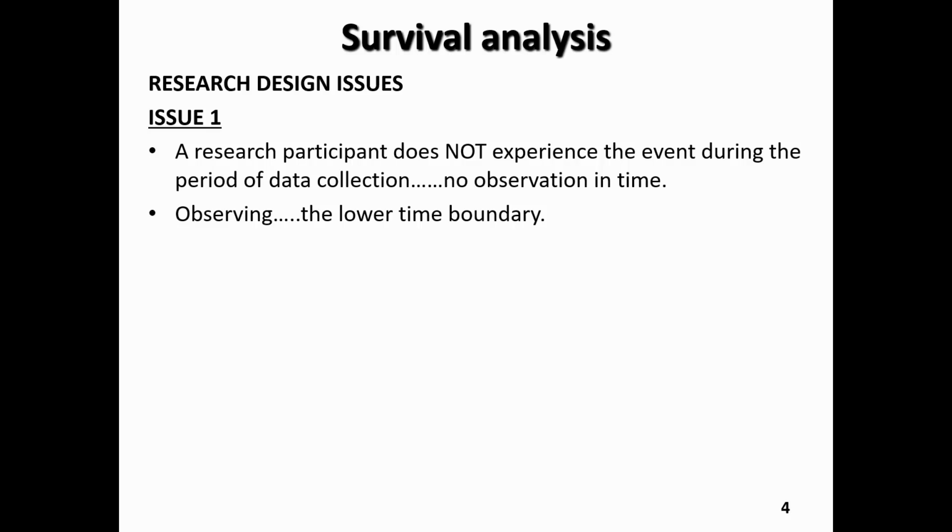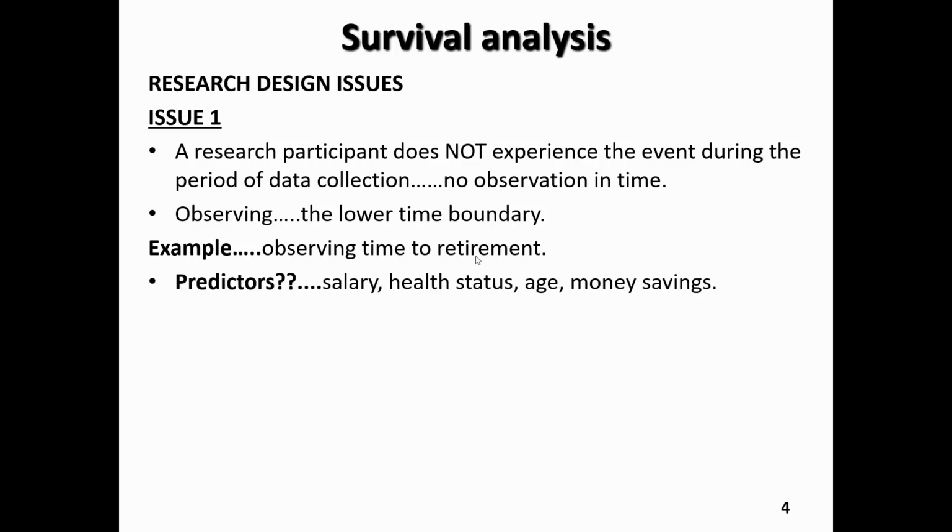And really what we're looking at in this situation with this issue is we're going to observe the lower time boundary. And to illustrate this, I'm going to use an example of observing time to retirement. And in this particular case, the retirement is the actual key event. So in a study like this, there are a number of predictors that a researcher can focus on. They might focus on the salary level of the employee, their health status, their age, the money they put aside. All these are potential reasons that a person would use to contemplate retirement, but you can apply this in a survival analysis, taking a survival analysis approach.